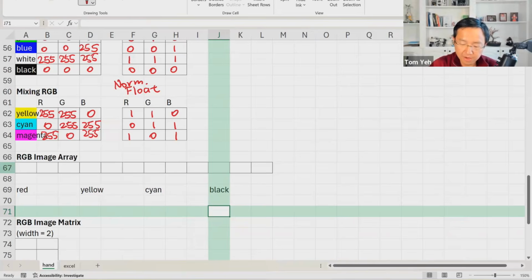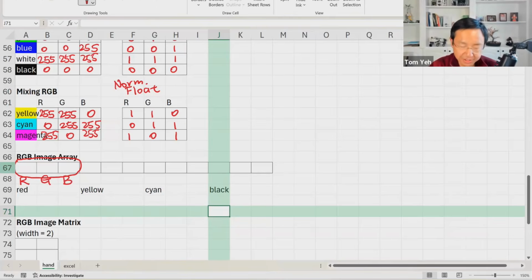Another decision you have to make is that we're going to use 3 values per pixel to represent the color, but we have to agree upon the order in which RGB are arranged. Of course, the most common is just RGB.